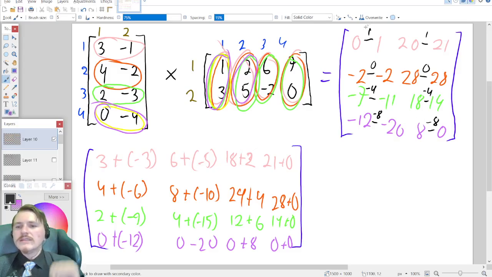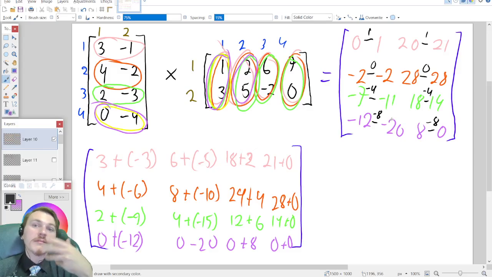But this is interesting. We're seeing some patterns emerge. What might be causing it? I'm sure if we were to go deeper into matrices, we would discover why some of these patterns emerge, and thus some of the key parts about matrices and how they work overall. But for right now, it's just something kind of interesting to recognize.